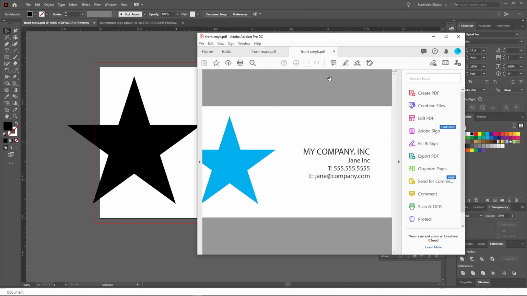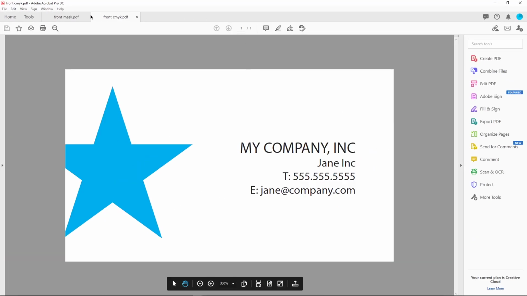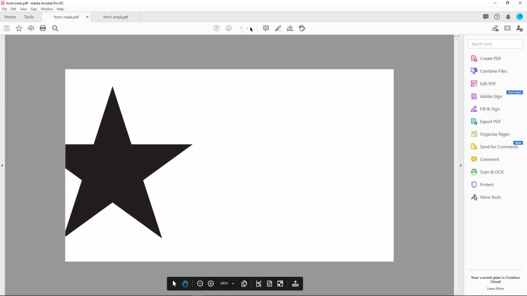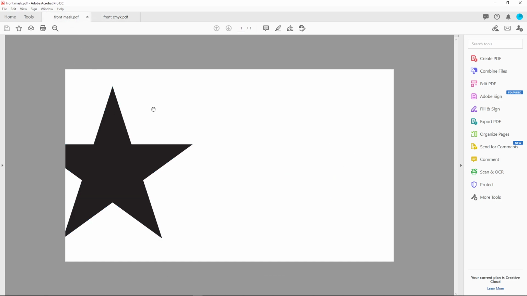So the printer is going to take this file, print it as a base layer, and you've got to remember that the bleeds are all included here. The important point to remember here is that you need to include the bleeds in your mask files as well. So don't forget to do that. It's very important that the mask files also include bleeds.